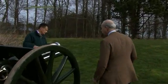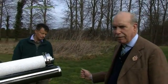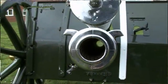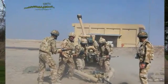That's the recoil mechanism, which is on top of the gun, and that's the barrel, 3 inches in diameter, 76mm, or calibre as it's called, and you can just see the tip of the rifling at the muzzle. The shell weight was, as the designation suggests, just a little over 13 pounds, and it had a range of just under 6,000 yards. 6,000 yards? How does that compare with modern ranges? Pretty short. A modern field gun, the 105mm, has a range of 17,000 metres.